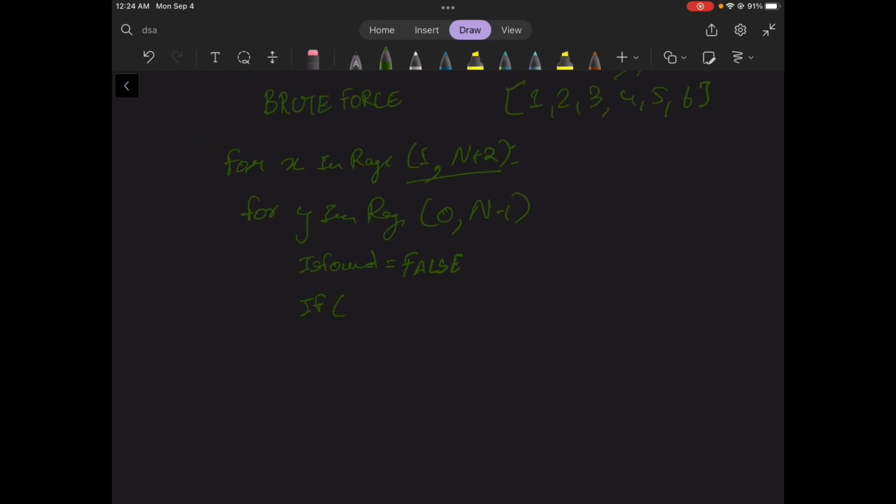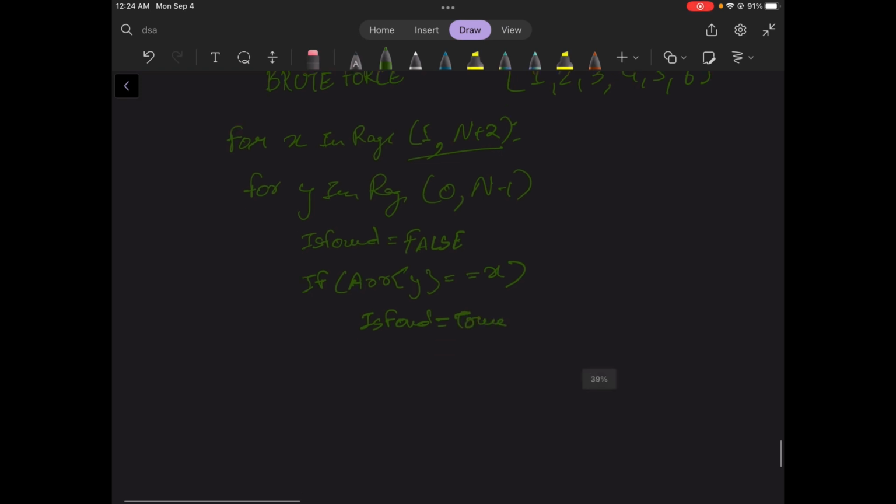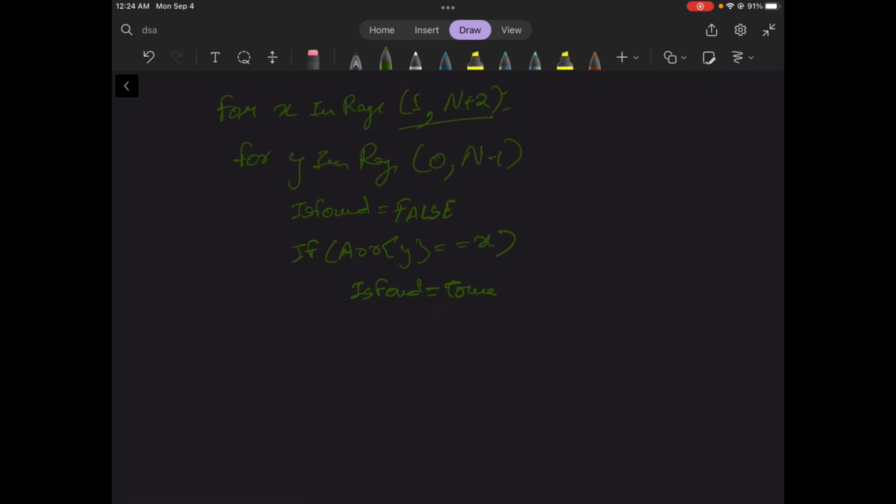If array of y equals x, is_found equals true. And once it is found, here we'll write, if is_found equal to false, we'll return x.